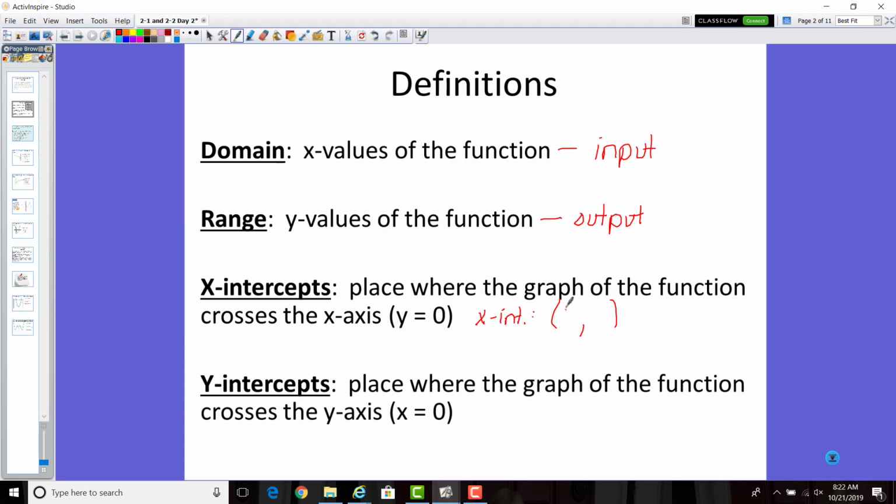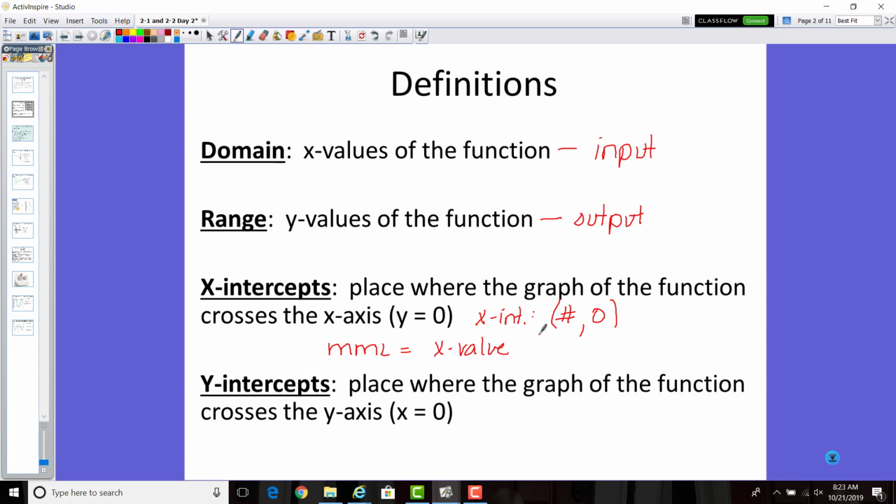Technically, an x-intercept will have an x value that is a number and 0 for the y value, because if our point is sitting on the x-axis, we're not moving up or down to get a y value different than 0. This is how I would like you to describe the x-intercepts. However, in MyMathLab, they will have you just put in the x value. I'm not going to be as picky about it, but I want you to understand that x-intercepts look like this. They are a point, an ordered pair. X has a number, y value is 0. MyMathLab will allow you to put it in just like that.